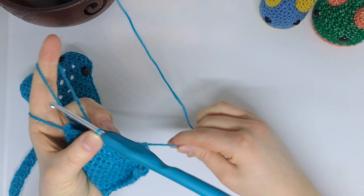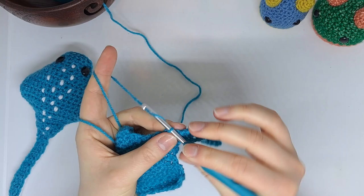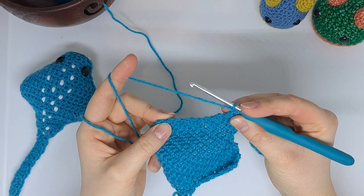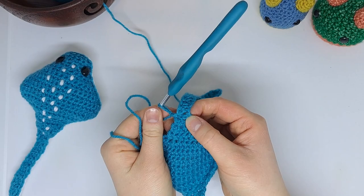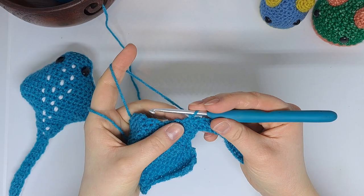So now you can pop a stitch marker in here if you wish to, just so you don't lose anything in case anything comes undone. But for now, I'm just going to chain one and then I'm going to single crochet all the way around the outside of this manta ray, and I'm going to stop just about here and then slip stitch back into the tail, just so it gives it a nice easy border to work with later when it comes to sewing this on.